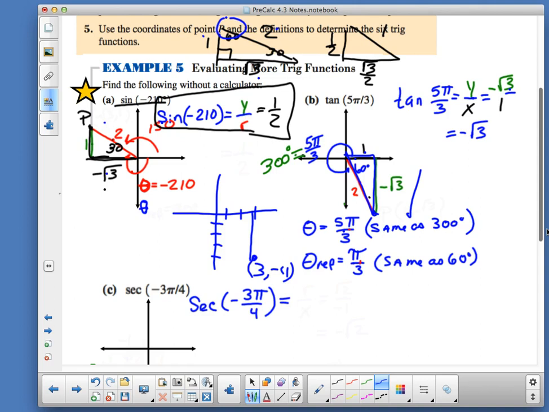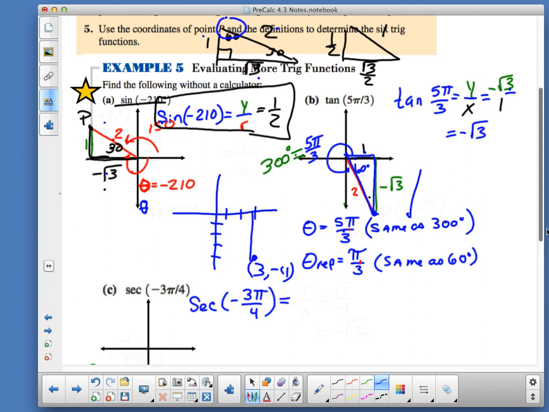Any other clarification points? We're doing okay? Today, some people made the mention, hey, it seems really easy when we're doing it in class, but when I do it on my own... So let's do it on our own in class and see what happens. Okay. You got a secant. It's not just a blind guy with bad English skills. It's 1 over cosine. So you got to be thinking about that relationship.